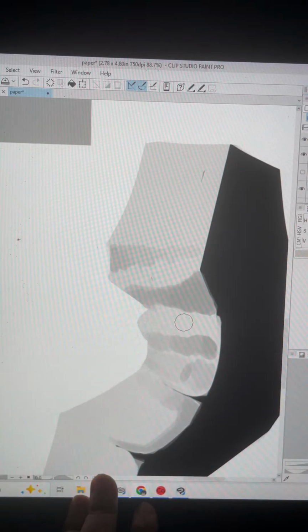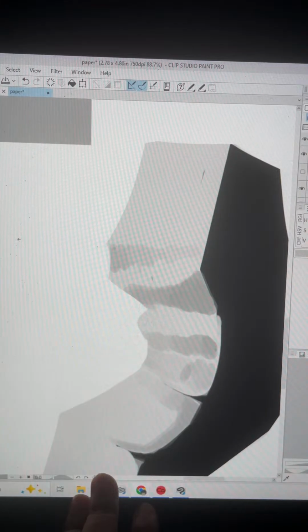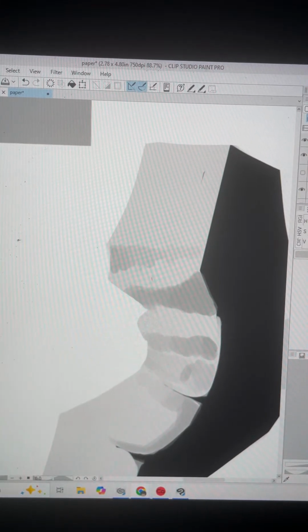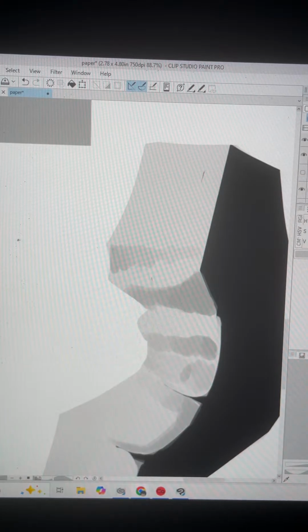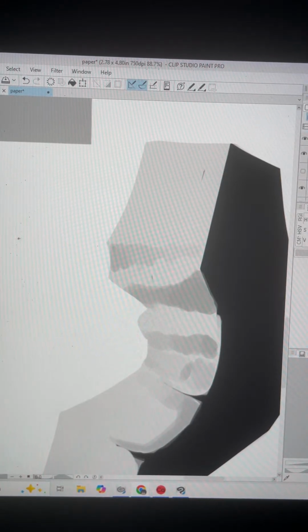Okay, it says here, so he's transitioning as he goes. Okay, it says a part seems angular, soften it significantly. If a part seems angular, what?